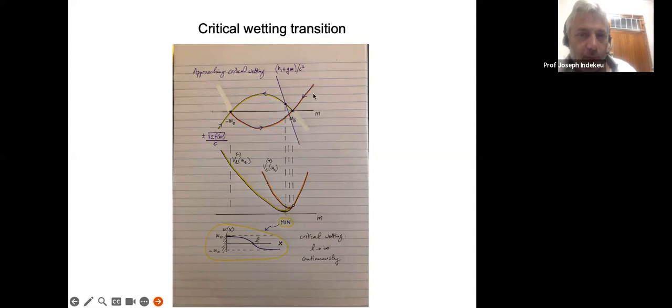The orange branch corresponds to all solutions that start from this orange segment. The yellow values are all the surface free energy values that result when you start from the yellow segment. There's an intersection here with the wall boundary condition. This is of course indicative of a minimum, okay? There's another intersection here, which is indicative of another minimum. And here's a junction point. It corresponds to plus M0, the junction of the two branches.